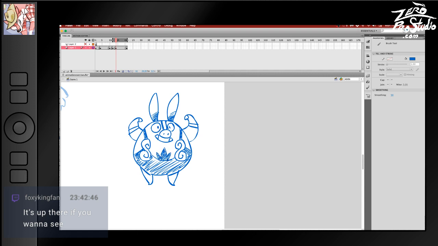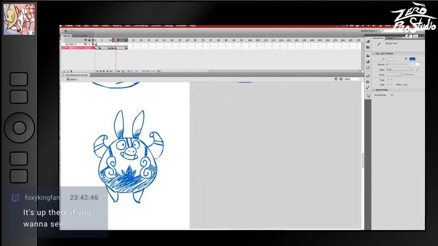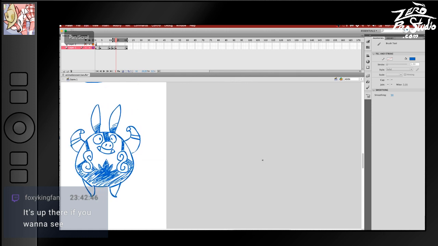So that's where his fire symbol is. It's a little harder to notice because it's brown instead of gold. And of course you guys know where it is on Emboar. It's pretty obvious.